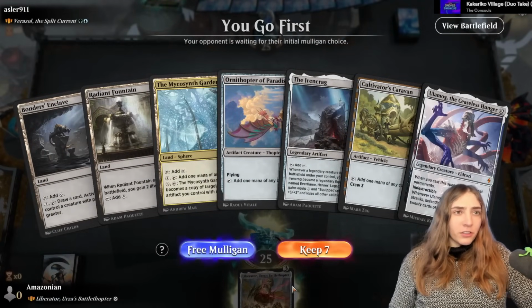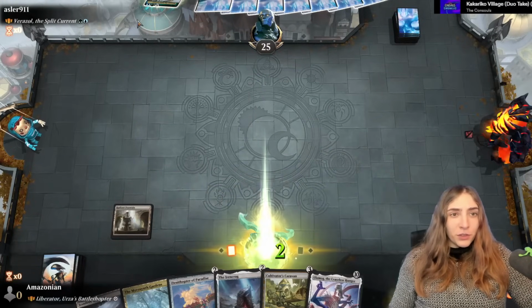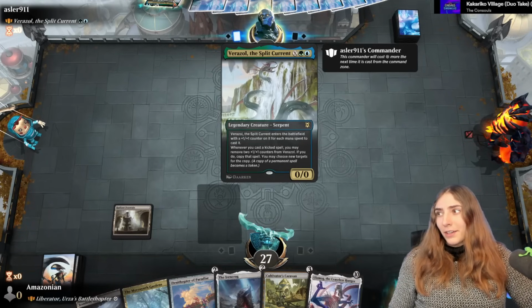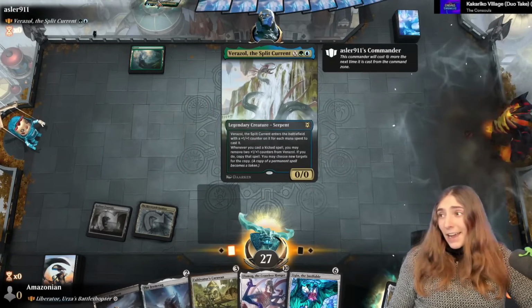Verazol, the Split Current. A kicker commander. Cool, I haven't seen Verazol in a really long time. Verazol gives you the option to double kicked spells by removing counters. So you have like a mix of +1/+1 counter stuff, ramp for Verazol, and just more. Have fun! I liked Verazol.